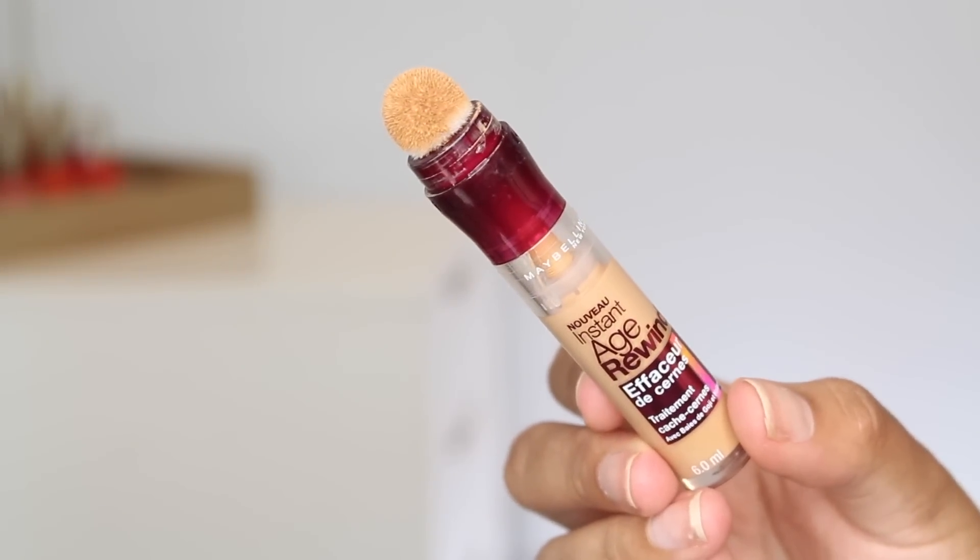This is the Maybelline Instant Age Rewind Eraser Dark Circles, and they've actually just launched a Superstay concealer. I haven't tried it yet — I love the Superstay foundation, both the powder and the liquid. They did extend the shade range on the Age Rewind, although I still feel like the shade range needs work. I was wearing Medium forever back in the day; now I have Golden, but I'm somewhere in between. I really like this if you have a drier skin type or drier under-eyes. It's so creamy and so blendable — it acts as a beautiful contour. The others like NYX and ColourPop are more on the matte side; something like this is much more forgiving. I like the little spongy top on there — you can actually remove it if you want.